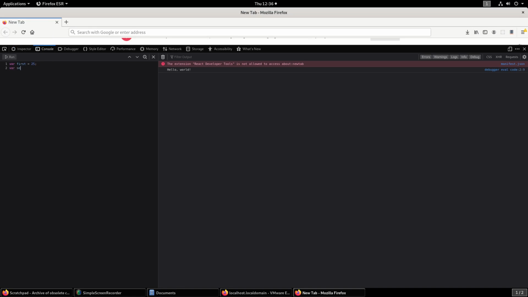Var second would equal 45, and then you can do console.log first plus second, end that with a semicolon, and then we will run it, and it will give us an output of 70. So you can do addition with your variables. You can add them together.